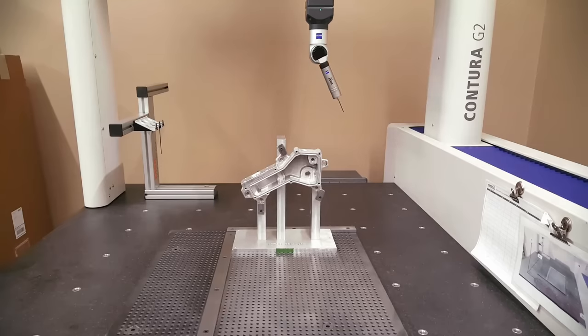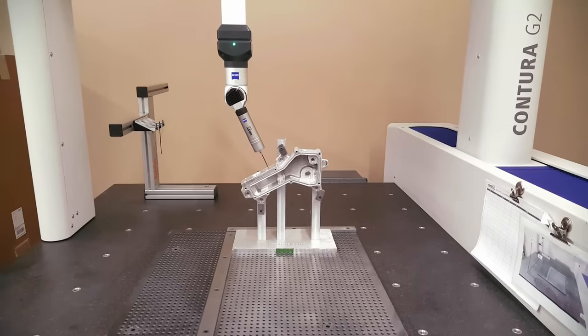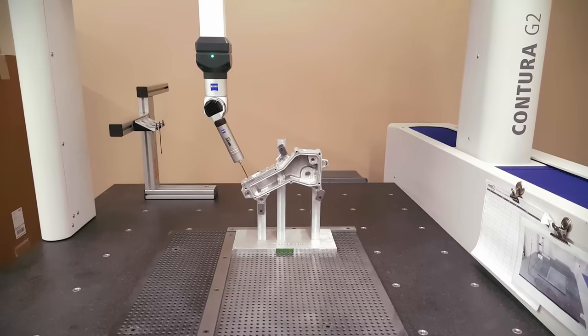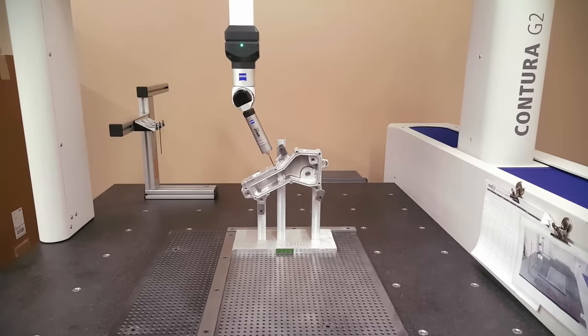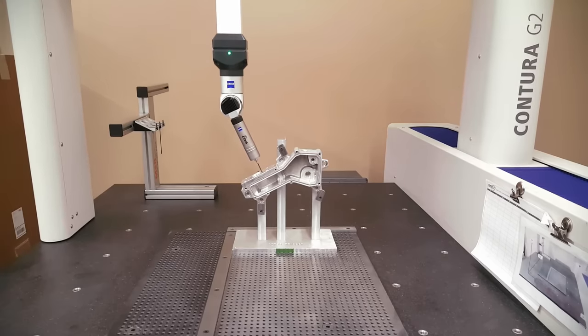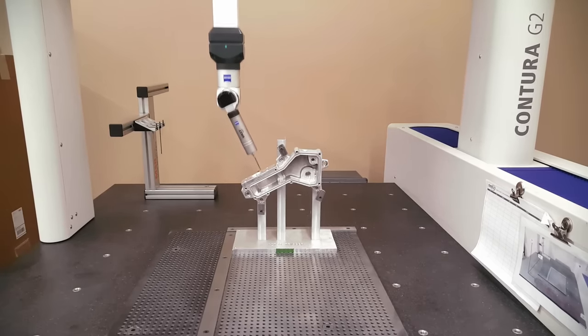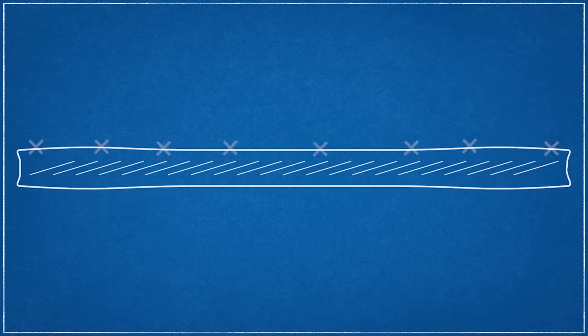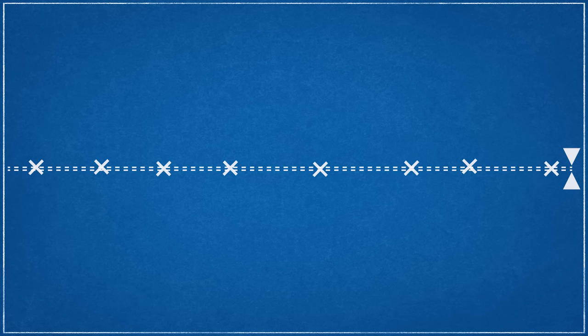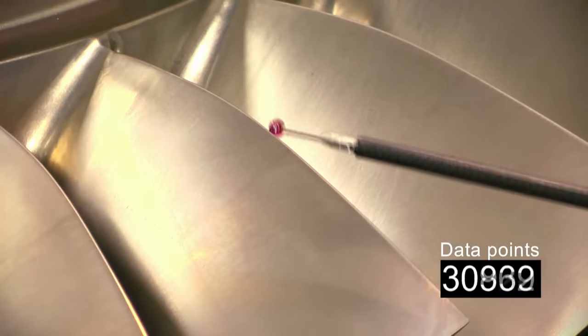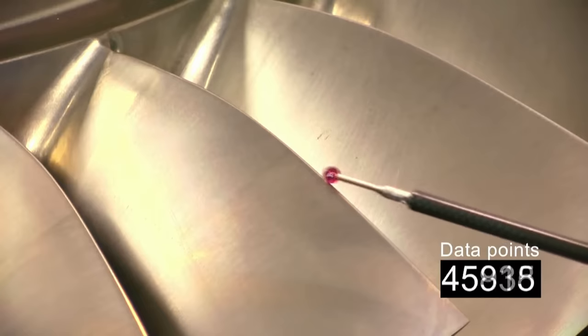Automating the process with the use of a coordinate measuring machine, or CMM, is a common practice. A CMM is a device that measures the geometry of a physical object by sensing discrete points on the surface of the object with a probe. CMMs are typically computer controlled and can be programmed to perform the tedious repetitive measurements needed to determine surface flatness. The probe is programmed to sample the location of the surface at numerous points, and the resulting data known as a point cloud is processed through an algorithm known as the minimum zone method. Two theoretical planes are calculated that best sandwich the point cloud, effectively determining the tolerance zone of the surface. Because the aligning of the surface is done in software, measuring flatness with a CMM can be done very efficiently with minimum fixturing. CMMs are generally accurate down to about 2.5 microns, or one ten-thousandth of an inch, making them ideal for use with milled flat surfaces.